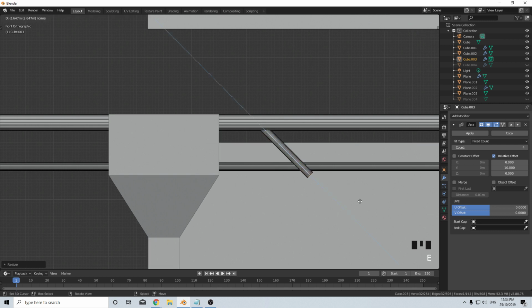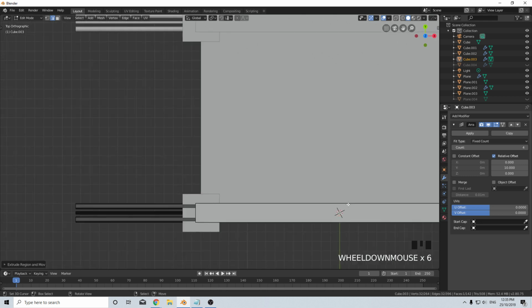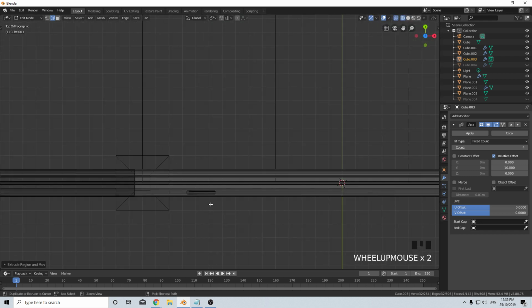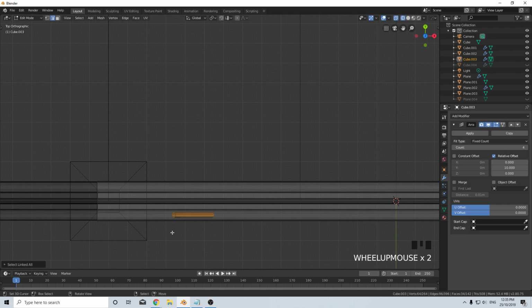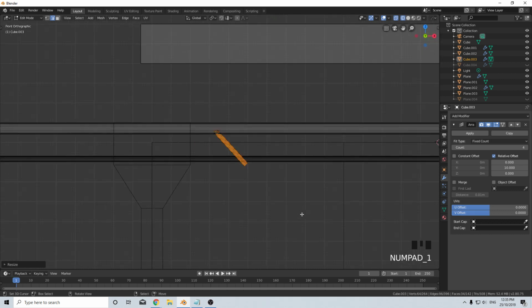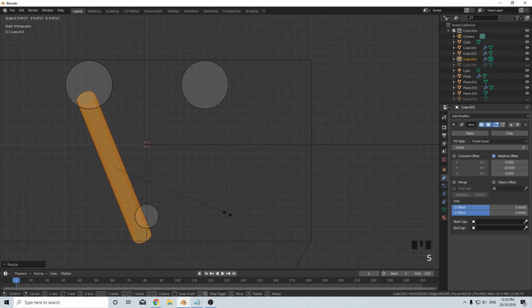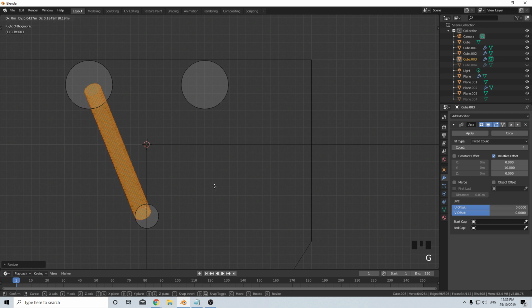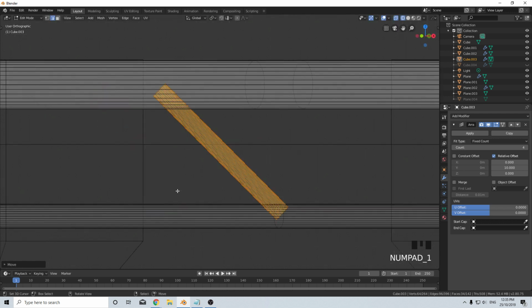So let's extend that out. Let's go back into wireframe, Control L, and we'll rotate that around. Is that too small? Okay, and plop it in like so.